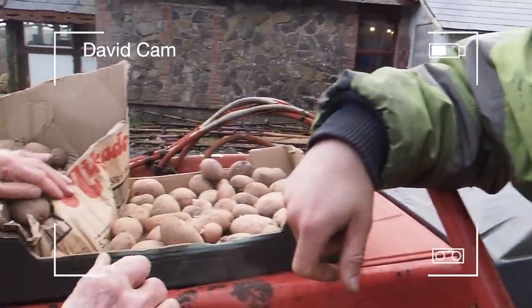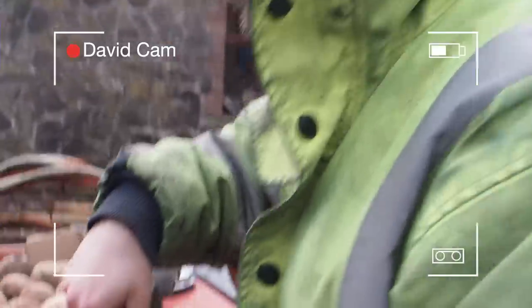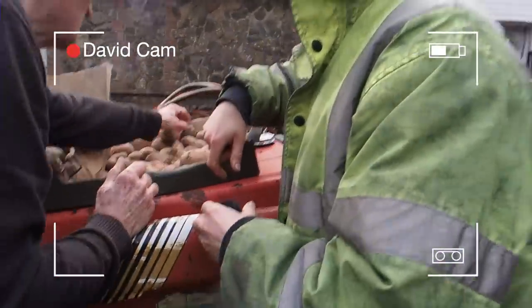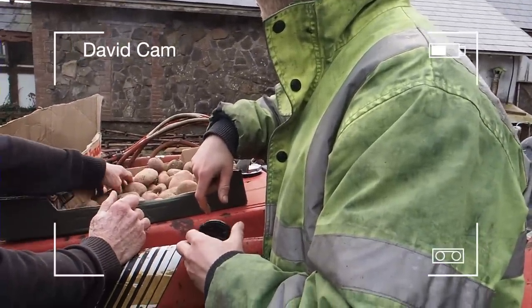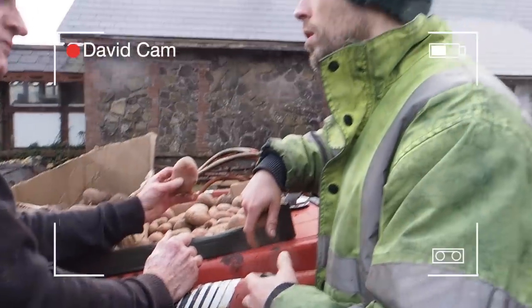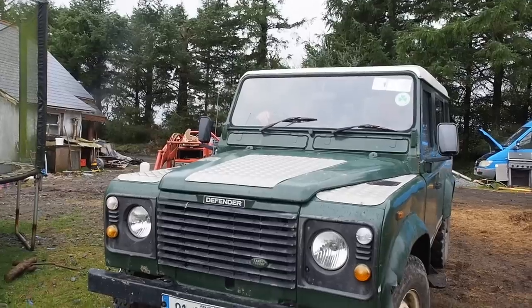These are Sárpo Axona. They're Hungarian. They will not blight. But don't put them near potatoes that will. I find that it can sometimes seem to cross over. But yeah. These are for outside. They grow massive. They're not very flowery, but they're great spuds for chips.